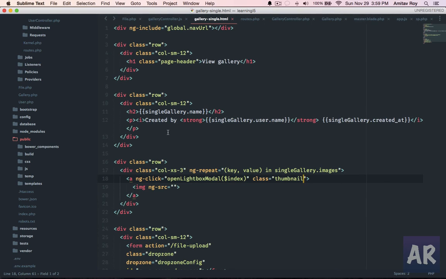And then inside image source, which for us is the ng source, value dot thumb URL, yes, yeah, and yeah, that's it, I guess, and then nothing much required here.